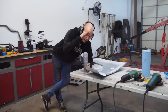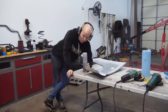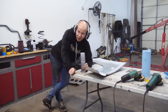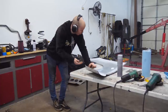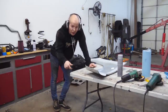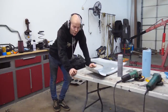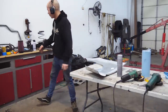If you're wondering why I am spray painting the backside of the quarter panel, I had to grind down the galvanized steel because if I welded it, then I would pass out and die. I don't want the bare steel to rust, so we're priming it. I'm also talking really loudly because I'm playing really loud music through these things. These $20 headphones / ear protection, best purchase I've ever purchased. I know I'm talking loud, but I can't hear myself.